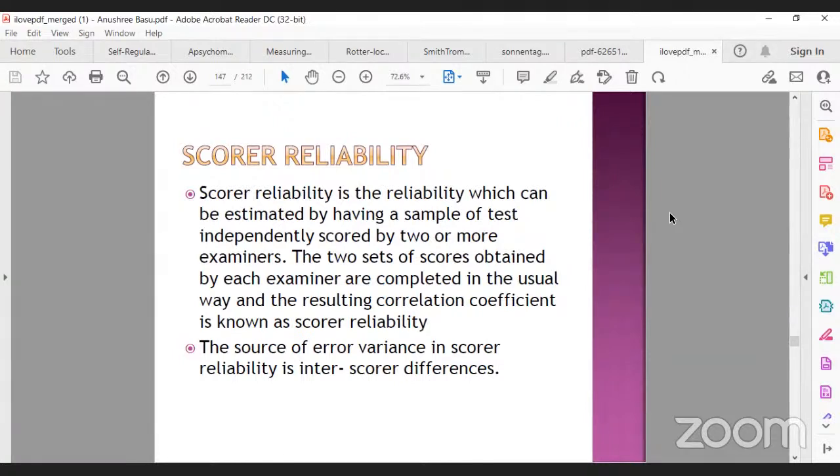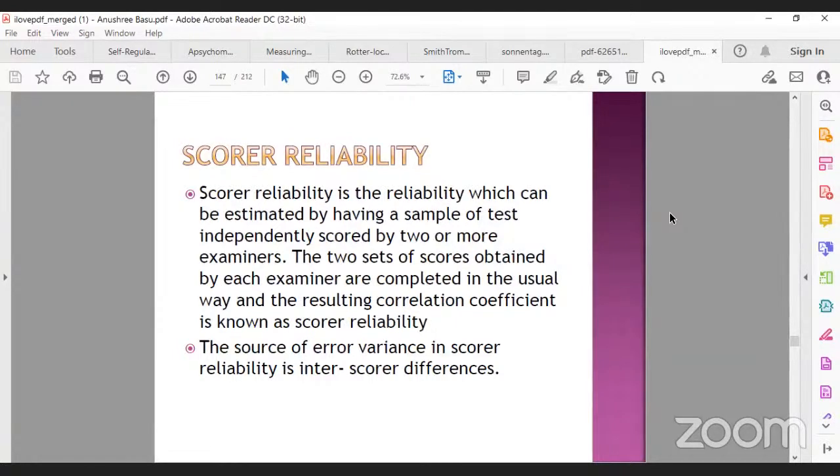And if the person gets 62, 63 again, where was the error? On part of scorer or on part of student estimation? On part of student estimation. Right. The student did not estimate his performance correctly. But what if in the original evaluation the student got 61 marks, and in the other evaluation the person gets 85 marks? Then there is a scorer's difference. It is inter-scorer difference.